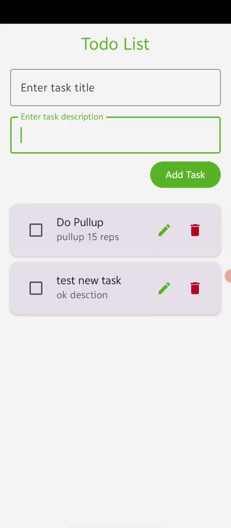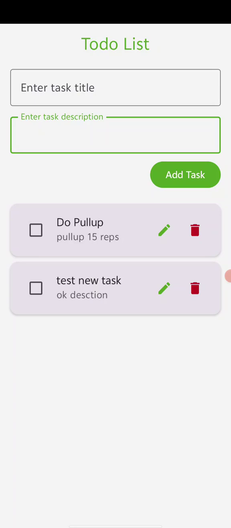I will retest marking as complete and unmarking it as complete. Okay, it still works.